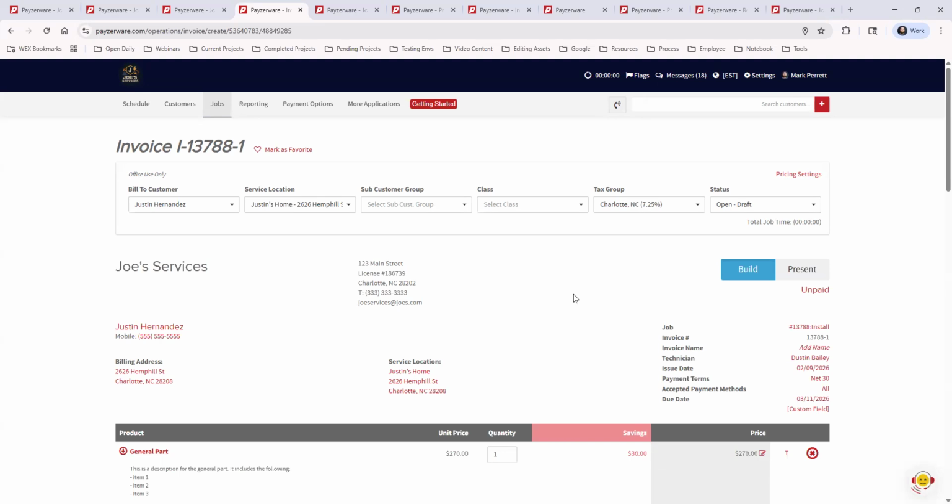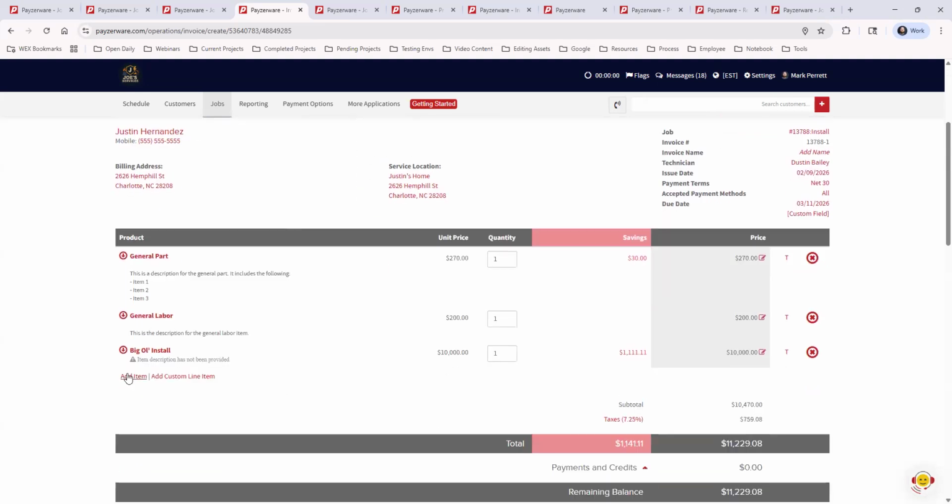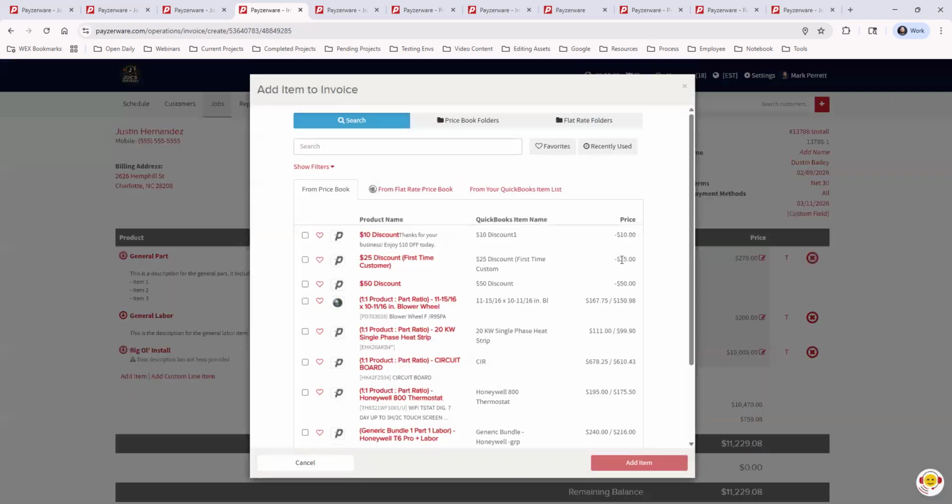And honestly, everything that we went over on the proposal, except for the taking payment part, is the same. Pricing settings is the same. Mark as favorite, technician name, even adding items. If you want to add items to an invoice, it's the exact same as adding items to a proposal.